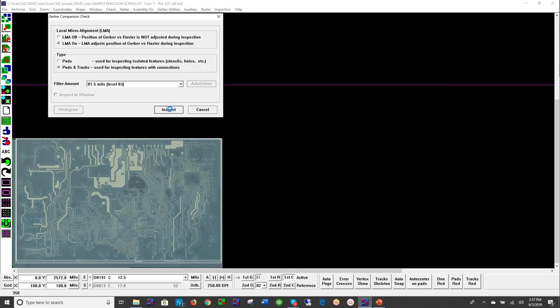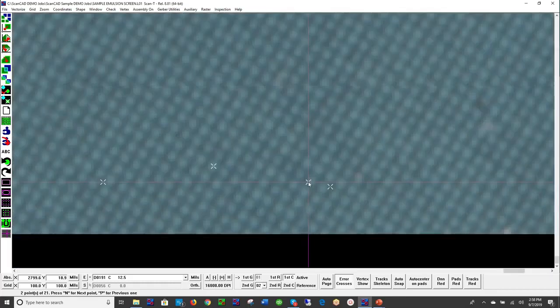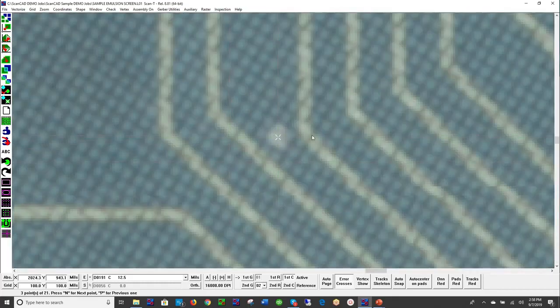We are using the CAD data again on this. The part was scanned in color. Now let me just turn that CAD data back on so you can see it. So the green data on and off. You can see how easy this system is to work. And we now have 21 errors on this part. And if I just zoom in close, hit N for next, you can see where these errors are.